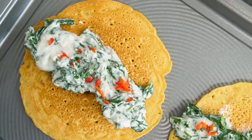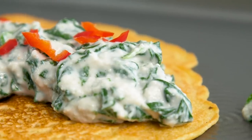Welcome to Creamy Spinach and Ricotta Pancakes. So we're gonna base this on the traditional French savory socca pancake, which is based on chickpea flour. These take 10 minutes to make, they're incredibly delicious, and here we go.